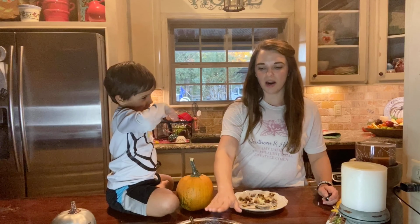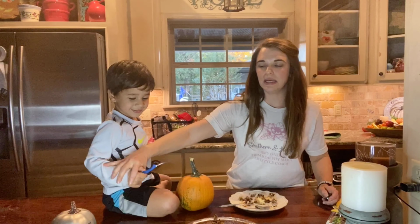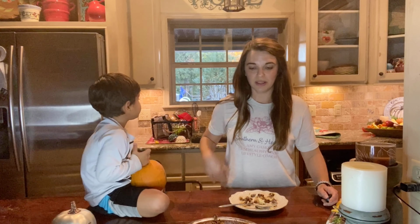Definitely we need to spray our pan so that it comes out. I mean, it didn't do too bad. I probably will make it in my Pampered Chef stone pie plate next time. And may even sprinkle a little Super Sweet across the top, just to make it a little crispier on the top.